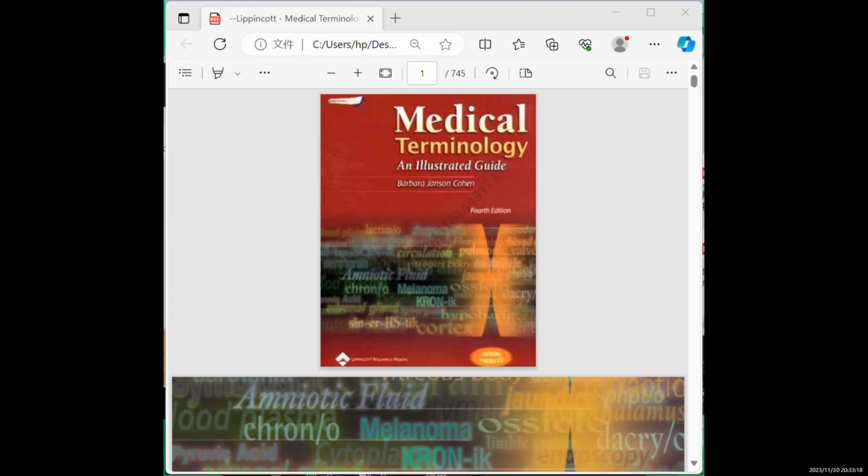Because the content in this book is so accessible and logically organized, the text can be used as part of classroom instruction, for independent learning, or for distance learning as well. We are using this illustrated guide for students who would like to learn medicine. I'm not sure who you are, but perhaps you are in the shoes I once wore, fascinated with medicine, or you want to learn medicine in the future. Medical terminology is really a very good key for you to step into the hall of medicine.